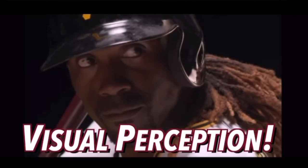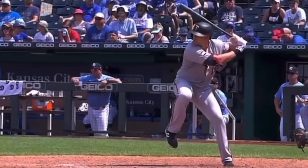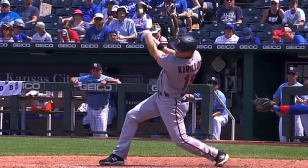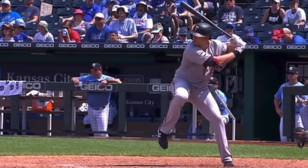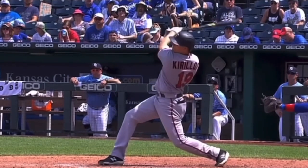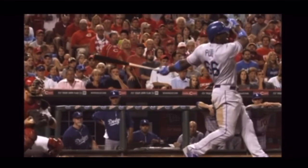If we think about the process of visual perception, what you're really doing is looking at the positions of the ball and making a best guess all the time about where it's likely to be. Our brain does a really good job of filling in gaps. In that case where the ball is faster than your eye movements, the batter fails to reacquire the visual image of the ball, and the ball is now sort of beyond the point where he thought it was. Look to a particular spot and expect the ball to be there, and the ball's not there. Now there's almost an error message that occurs, and there has to be a new telling of the story.